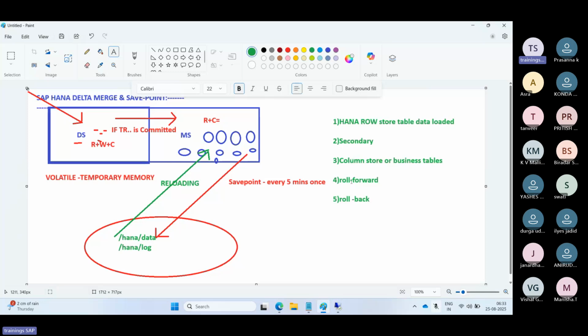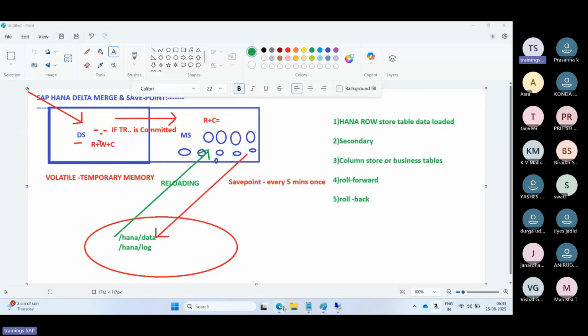Then roll forward. Roll forward means when you are stopping the HANA database, the transaction which is committed but not saved into the data folder level will go forward and be saved into the data folder level here. Rollback means the transaction which is not completed will go back to the previous status.